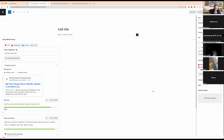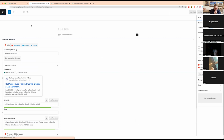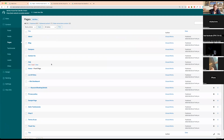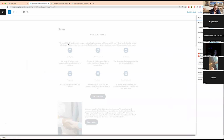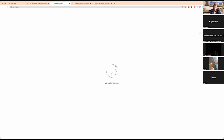Also, can I edit any of the verbiage that populates if I want to? Yes, the website is fully customizable. If you go back into any of the pages, you can add whatever information you want. If I go into pages, all the variables like company name, city name, state, zip automatically populate based on the blog or the content that you have. But if there's something you want to change on your homepage, for example, you want to make it more personal, so instead of having it uppercase, you want to say local, family owned, then you can update it, and it'll update throughout the website, and you can customize any of the content that we have. Again, what we are providing is a template that, for most people, should be good enough to just use.